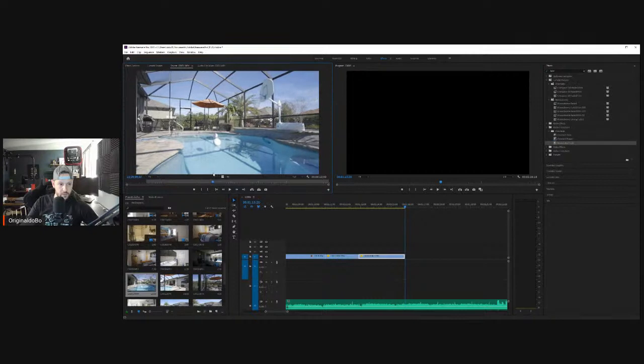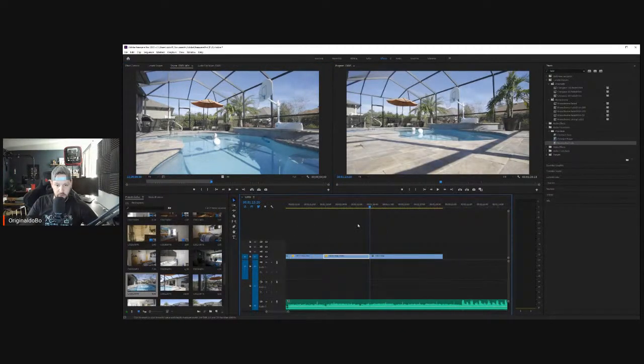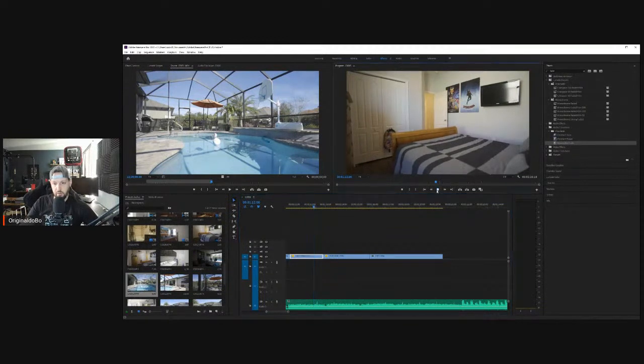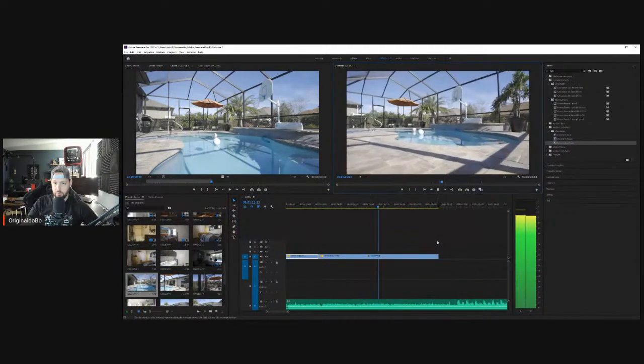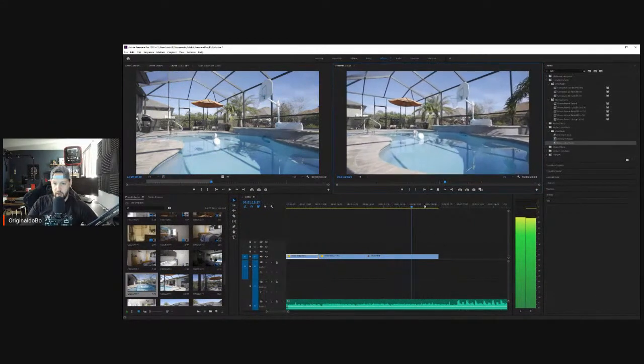And I just want to make sure I can't see my shadow. You can see off to the left-hand side there's a little bit of shadow of where I was walking, so I didn't want that in the shot. So we'll play this back here. We'll have to smooth that out in post.